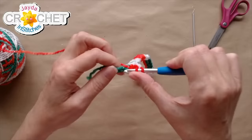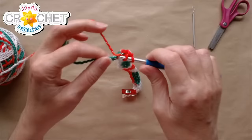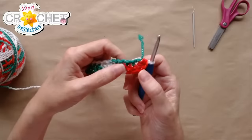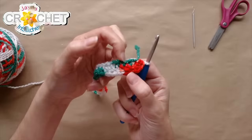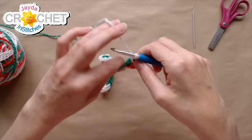Into the last chain. So the last chain you come to after half double crocheting into those 27 middle chains, you're going to work 3 half double crochet into the last chain. And then we're going to turn ourselves around and half double crochet in each of these foundation stitches all the way back. So you're working a half double crochet opposite the half double crochet on the other side of the foundation chain. I'm going to work over top of that little short tail. So there's going to be 27 half double crochet running backwards along the other side of your foundation chain row.